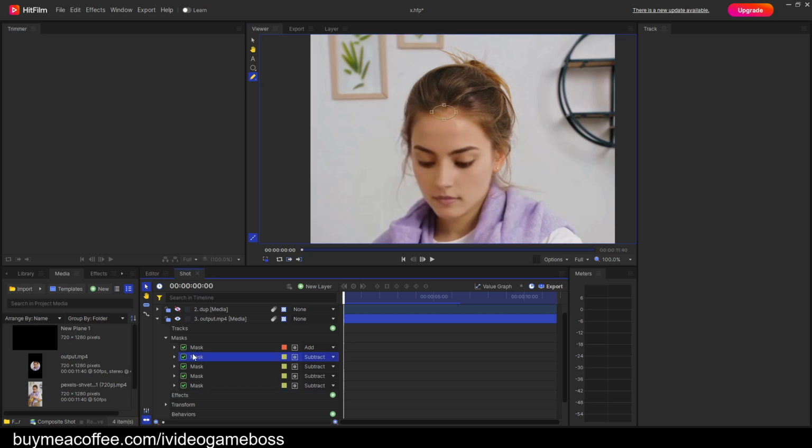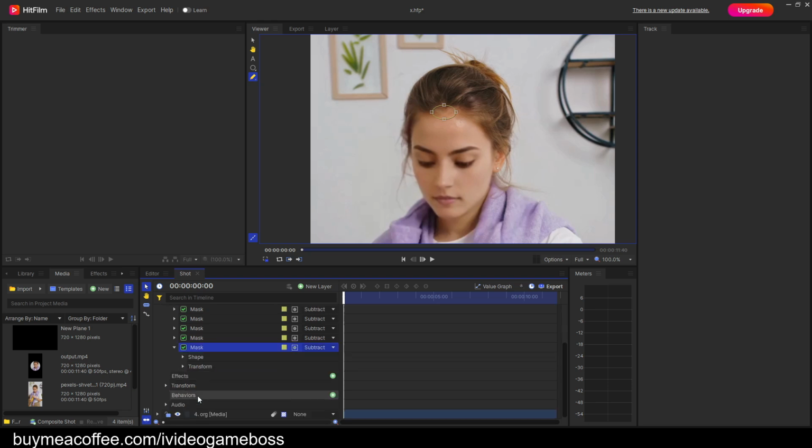Okay, so I want you to duplicate the mask one more time. Notice I'm selecting the first cleanup mask we had created. It doesn't matter which cleanup mask from the list you select. When you duplicate a mask in the middle, the new one will get added right under it. So here I'm just going to drag the new mask to the bottom, so my mind knows the last mask in this list is the one I'm working on.